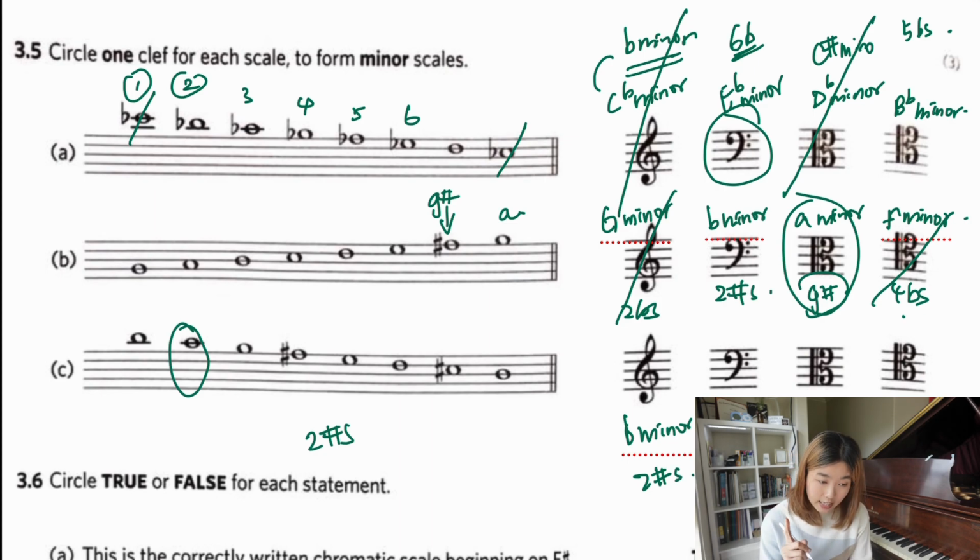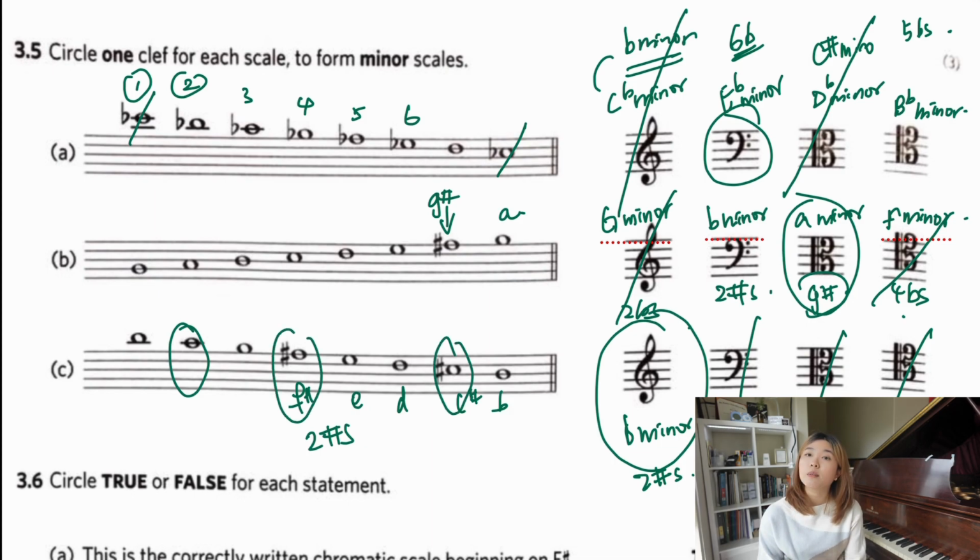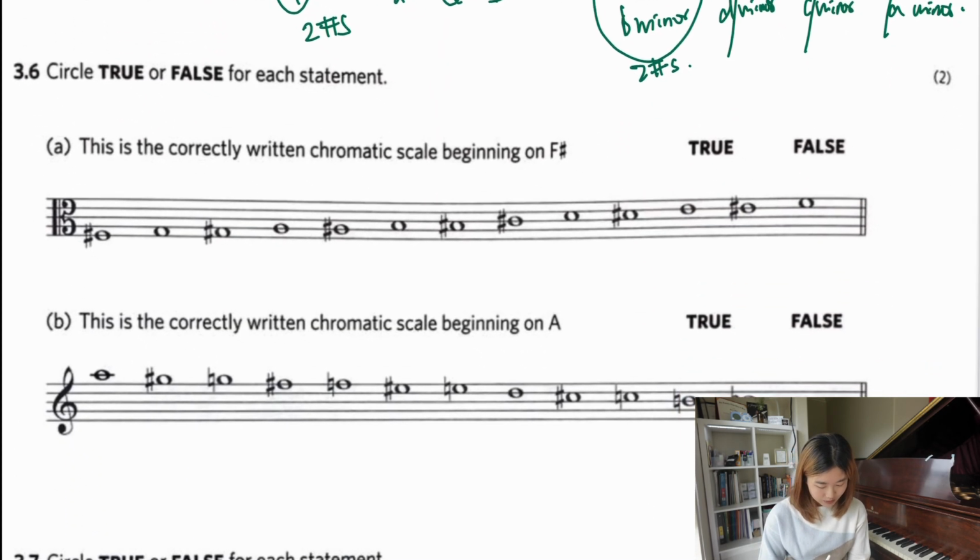So we'll see. So B minor, we contain 2 sharps. And then D minor is 1 flat, won't be the answer. C minor, flat also. A minor, no sharps and flats, and this is descending, and the seventh note is not raised, so it should be B minor, and that would be B, C sharp, D, E, F sharp. So we have F sharp and C sharp, and this is the B minor melodic descending scale.